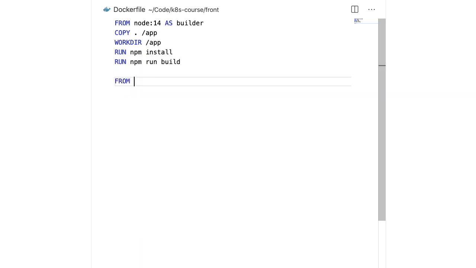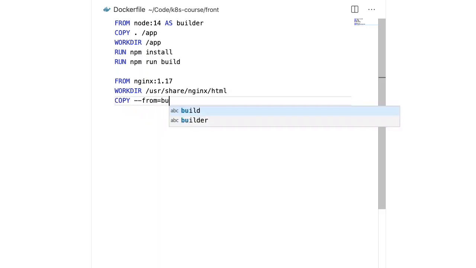You can start from an nginx base image and change your working directory to /usr/share/nginx/html, which is the default folder from which nginx will serve files. Now we can copy the files from the first container into this new container by using the --from parameter and the alias that we gave to that first step. We will take the files from the /app/dist folder, which is our compiled website, and copy them into the working directory of this second container. The nginx image already exposes the port 80 and automatically starts the server once the image is started. So you don't need to do anything else. Everything will be handled for you.